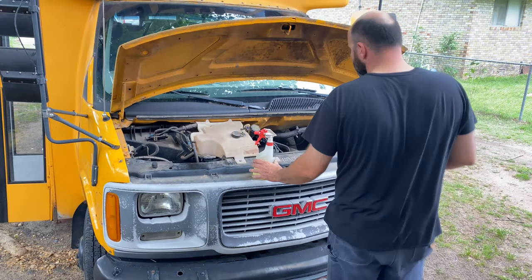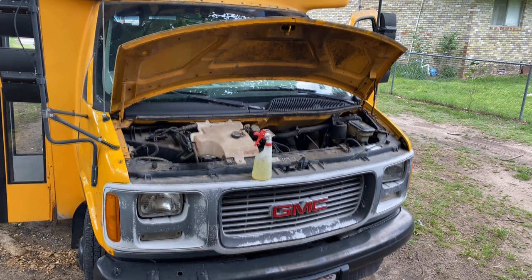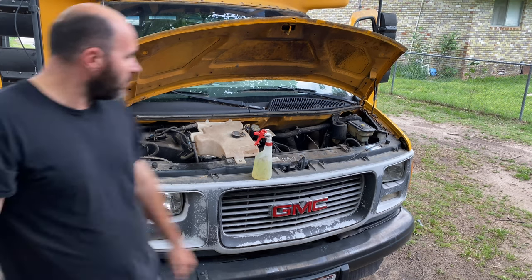That bus has the most annoying buzzer. Alright, well, that looks like it's not getting any spark, just like he said. So while there's still juice in the battery, I'm going to go through and check all the fuses, make sure there is power to all the fuses.